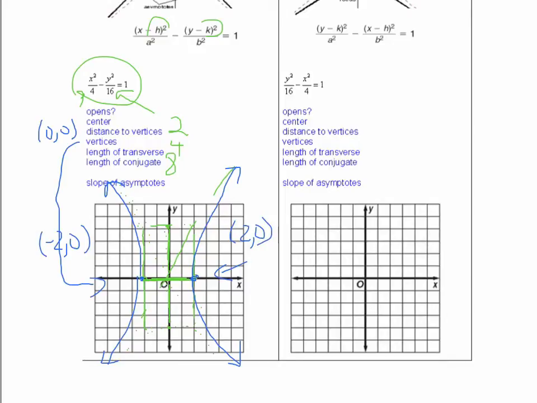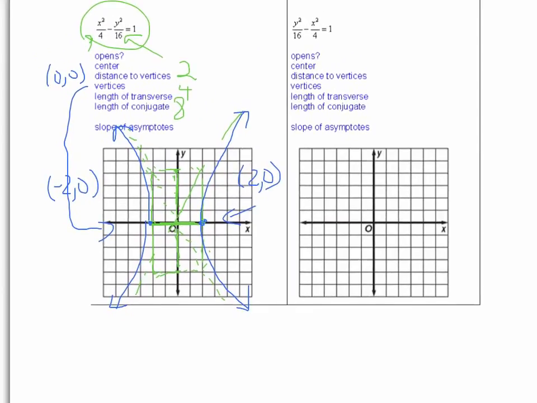Slope of the asymptotes: depending on whether you need to put in the actual slopes or the actual equations for the asymptote or just the slope, you can get the slope from looking at the box. So if we're looking for rise over run in the box here, we rose 4 and ran 2, so the slope is 2. But remember, there's another asymptote down here, so the slope of the asymptotes is plus or minus 2. And if you need an equation for the asymptote, then you can do this. It's best in point slope form. Y minus the y coordinate of the center equals plus or minus 2 times x minus the x coordinate of the center.